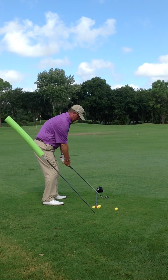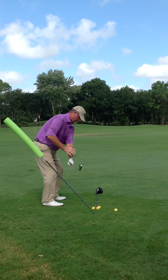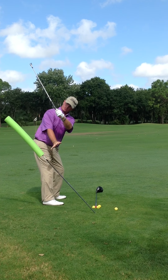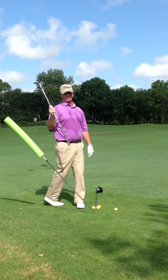So as we start the club back, the hands start to hinge. We get the club in a good position. The left forearm rotates, and you'll notice that this club now is on a plane, which means it's parallel but above the original shaft plane line.